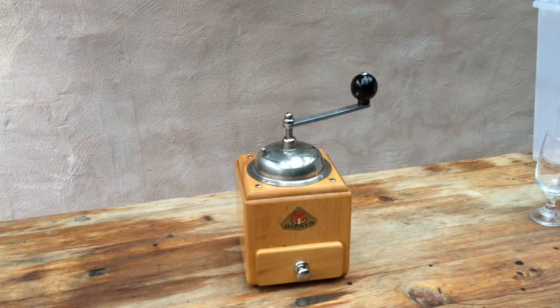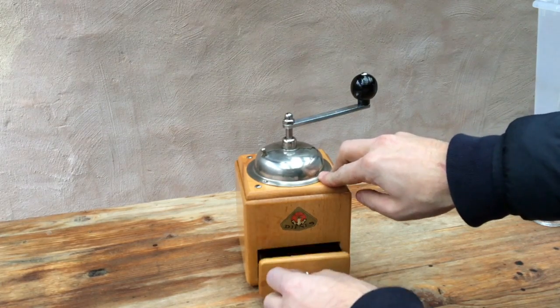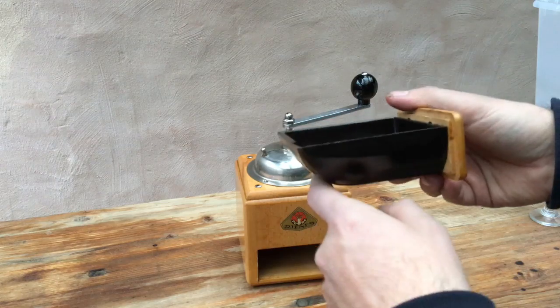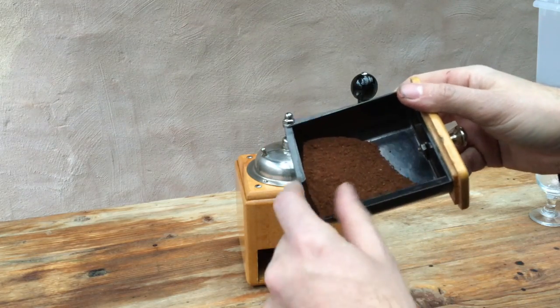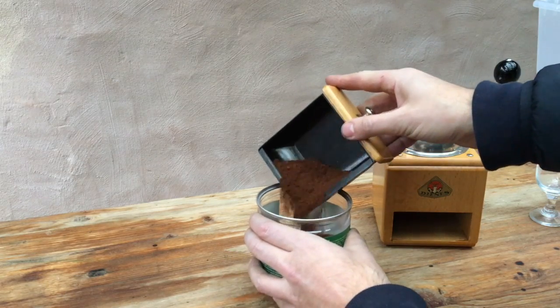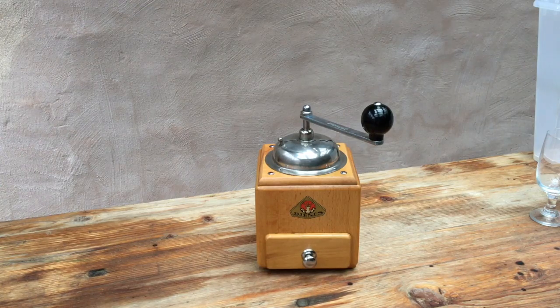And here's another nice thing about this grinder, which is the scoop-shaped drawer. So as you can see, designed to pour the coffee from this corner, and if we, it actually works quite well.